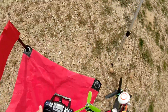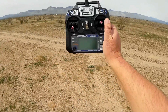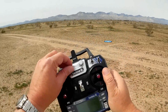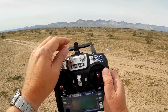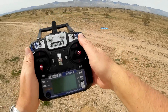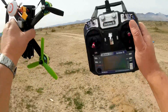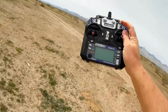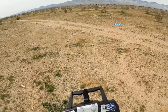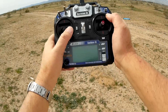Before we do that, let me go over one more important thing — the transmitter. I got the ready-to-fly version, and it comes with the Esheen I6 transmitter that we see in many other quadcopters. It's actually a relatively good transmitter. The aux switches were set to rotating dials for some reason, so I had to go in and set switch A and switch B to proper toggles. I went into Cleanflight, and this quadcopter did not have any aux switches set up, so I set switch A to angle, center position to horizon, and bottom position to acro. For arming, I'm just going to use the throttle — bring it down and inboard to arm the motors.